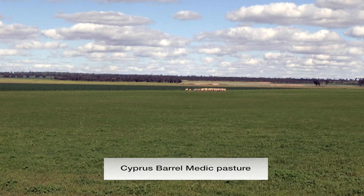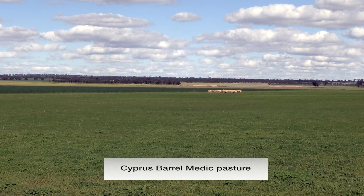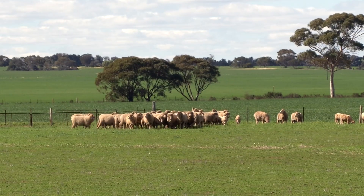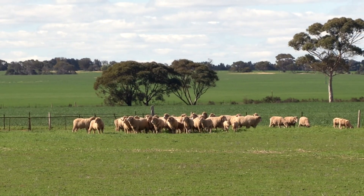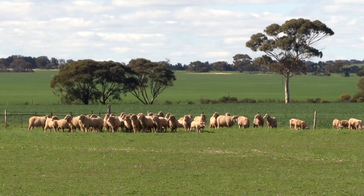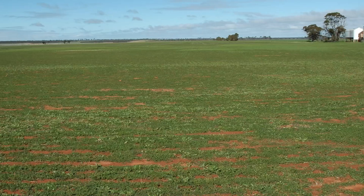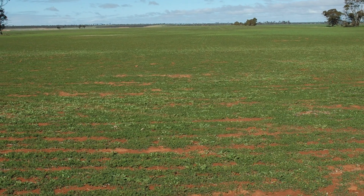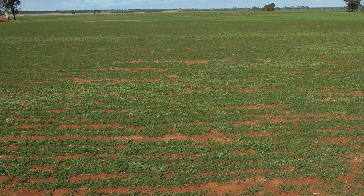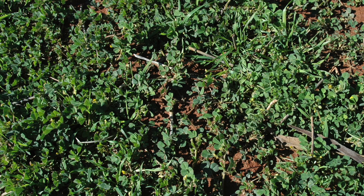Legumes are central to soil fertility, and particularly as fertilisers become more expensive they will become even more important, because they provide nitrogen in a form that's environmentally friendly — not made with fossil fuels or gas. This area will go into wheat next year — one year wheat, one year pasture — and the carbon levels in the soil get built up during the pasture phase.